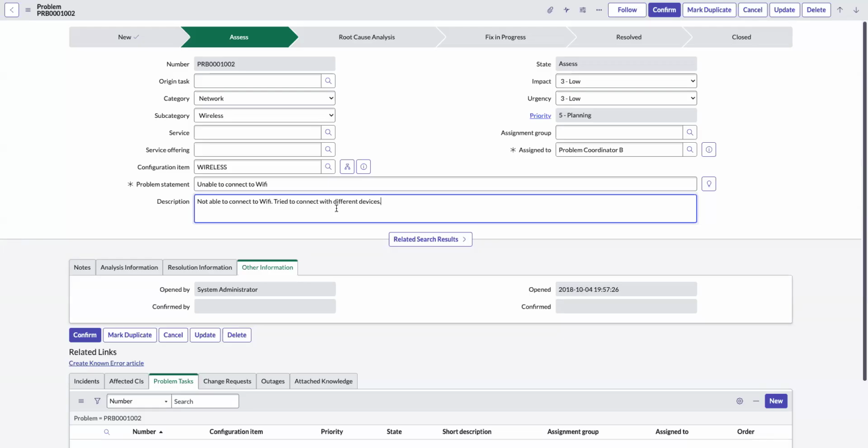Because if they are not able to connect to the Wi-Fi, they need to connect with a different device, meaning different routers. If that is not working, then they will repair the router or maybe replace the router. That will come in the change model. The change manager will decide whether to repair the router or replace it. I'm just giving an example to understand, but in real time, when you work in companies, the scenario will be completely different. They might have a number of issues.